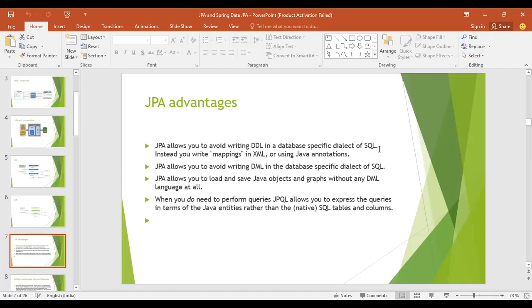Correct? So when do you need to perform a JPQL? JPQL, we discussed, right? It is a Java-specific, or JPA-specific, persistence query language. It looks like SQL, but it is not dependent on any database, so it will work with any database. Your application is completely independent of the database.